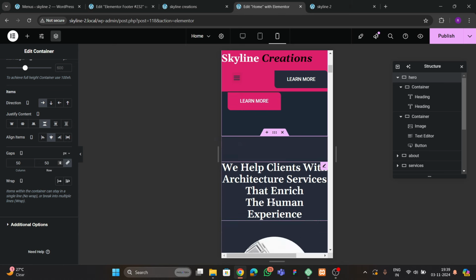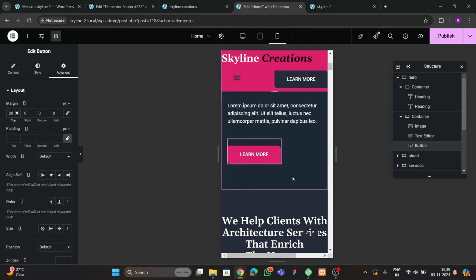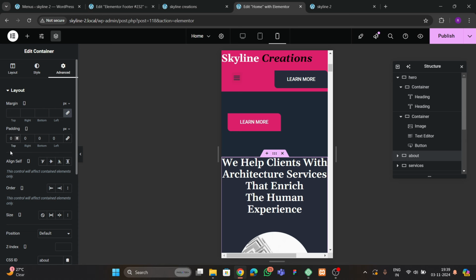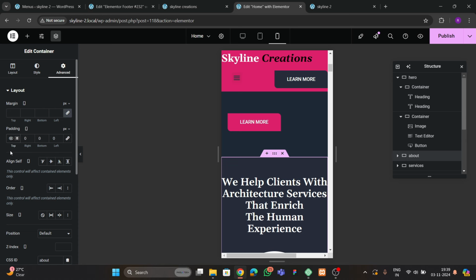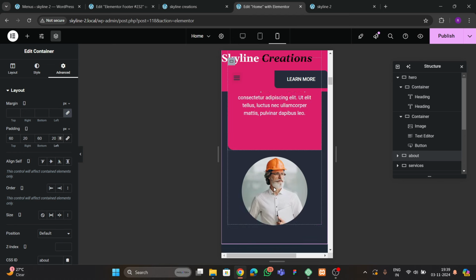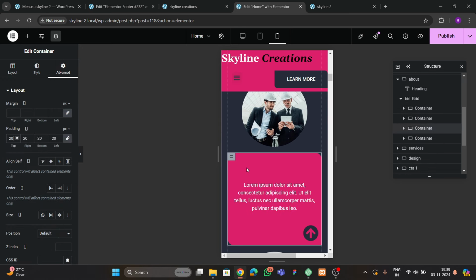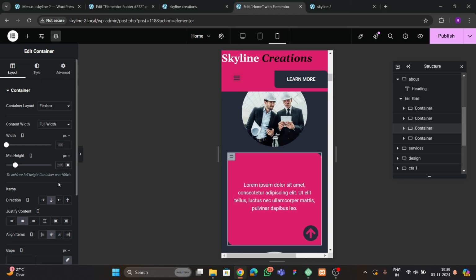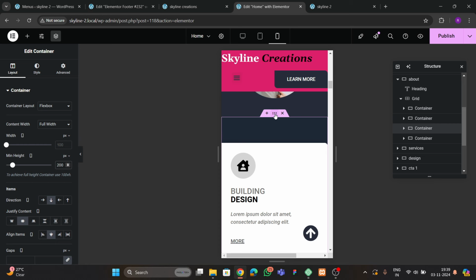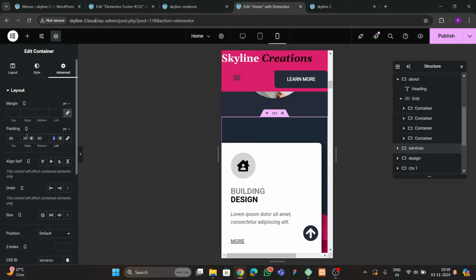Okay, so this section is working. Here we can add 20 only. Now let's choose this. Here we're going to add 60 to the top, 20, 60 and 20 like this. Okay, so this is all responsive. We just have to click on this and we can make this 20. Also we can make the height here 200. Then after that we have this, so we can click on this. Here we can add 80, 20, 80 and 20 like this.